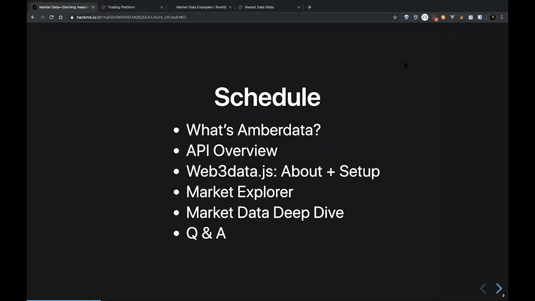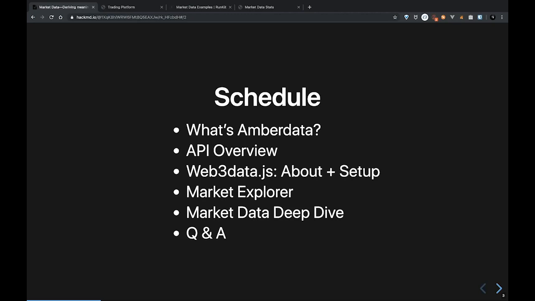Okay, so we're going to talk about what Amberdata is, just in case you don't know. After which, we're going to quickly go over our API, what it kind of covers, and then we're going to go into Web3 Data.js, which is a JavaScript SDK that I developed. I'm going to be showing you what it looks like to set that up and start using it.